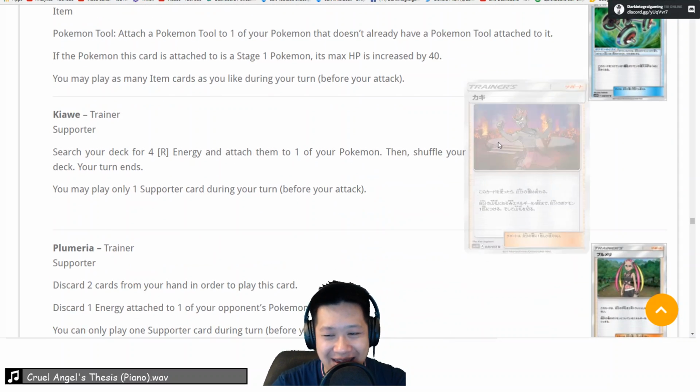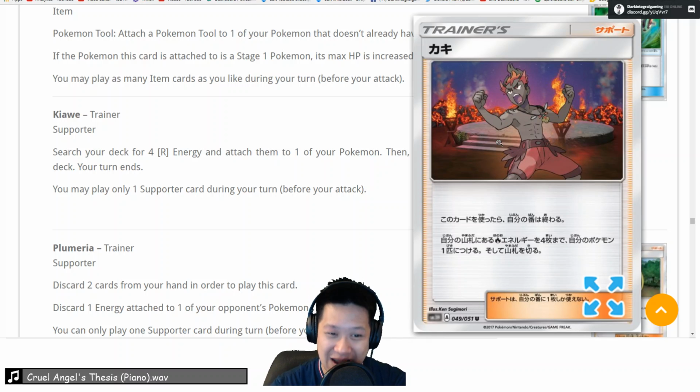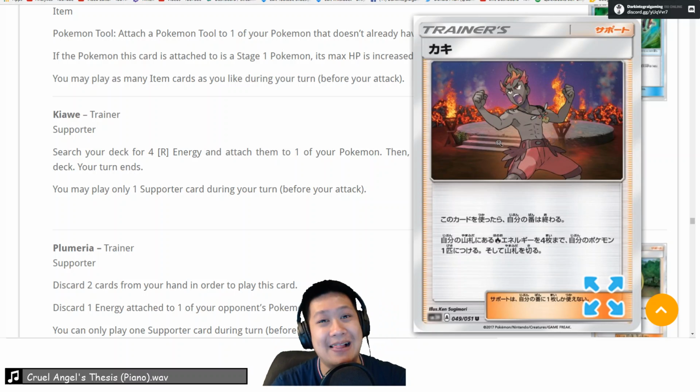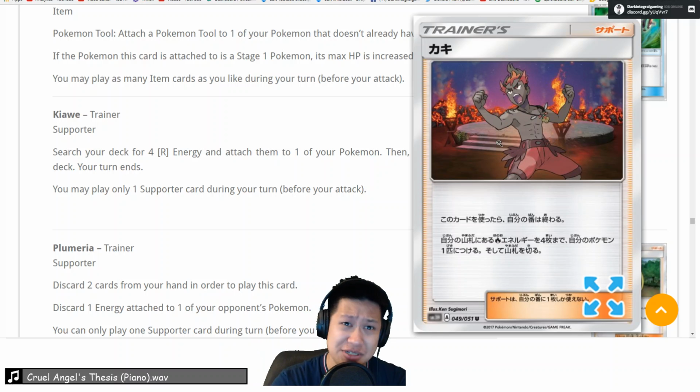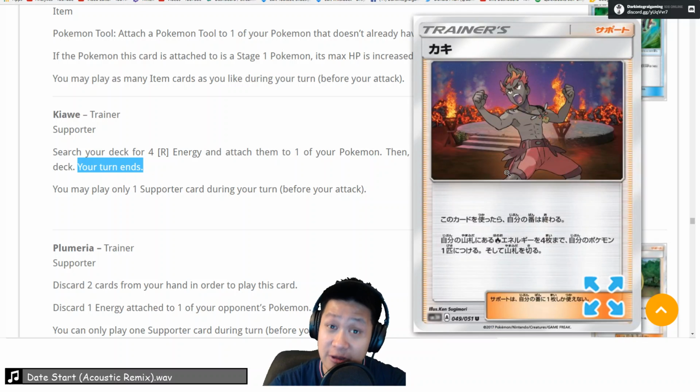What else? Kiawe! We talk about you sitting all the way back there with Ho-Oh. So now you probably know what it does. A supporter. Get 4 fire energies, put them on your Pokemon any way you like. Super energy acceleration. All fire decks are probably going to need this because this is so many energies so quickly. With 2 Kiawes, you can probably empty your whole deck of energies, pretty much. And what else? Your turn ends, luckily, because if you could have that much power, it's going to be too much. So this is looking good. That turn ends is a bit critical, but it's looking good.